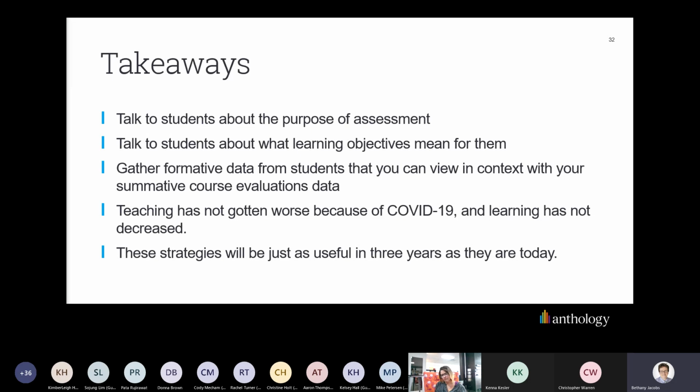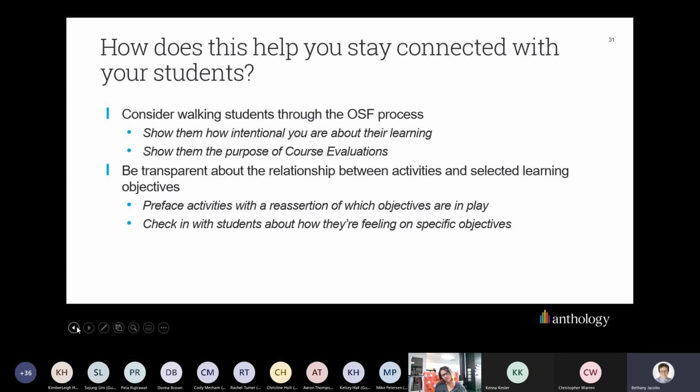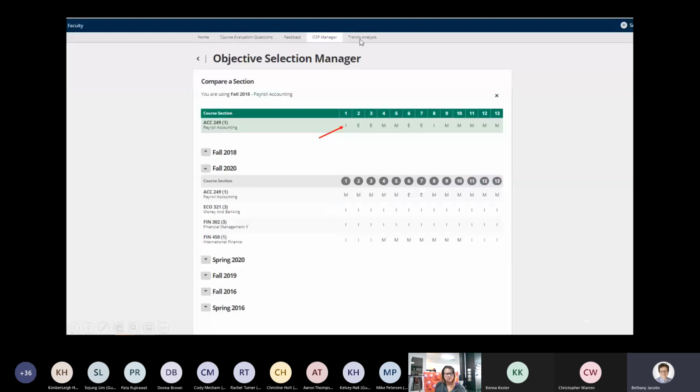Let me scroll back. If you see up here, this little button that says Trends Analysis, when you log into that, because you haven't been using our system that long, you won't have much data there yet. But what this does is it allows you to see how you scored on a specific question for every course section across time. That's a really useful tool to give attention to, especially because we encourage our faculty to focus on trends more than outliers.